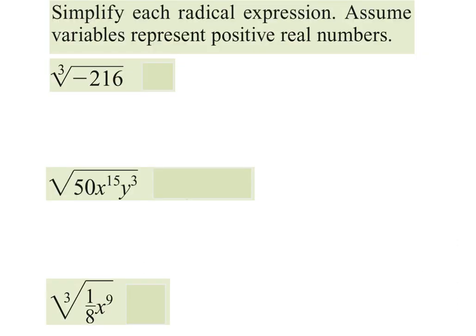For this one, 216. It's negative. It's a cubed root. Can we take a negative cubed root? We can, right? And then we look and see what happens 3 times. 6 times itself 3 times gives us 216. So here I'm going to get a negative 6 to get that, right? Let's look at this one. This is one that doesn't have a perfect root. And we're going to do some more of these. It does not have a perfect root.